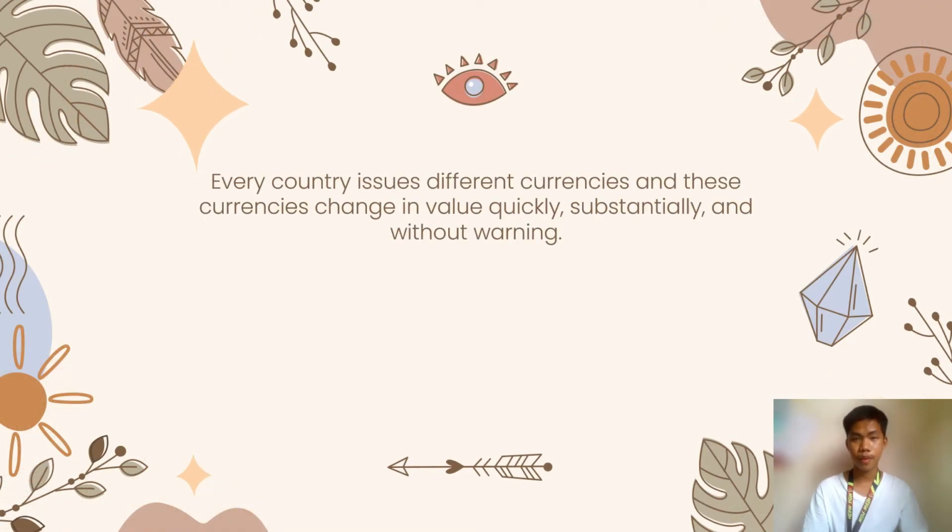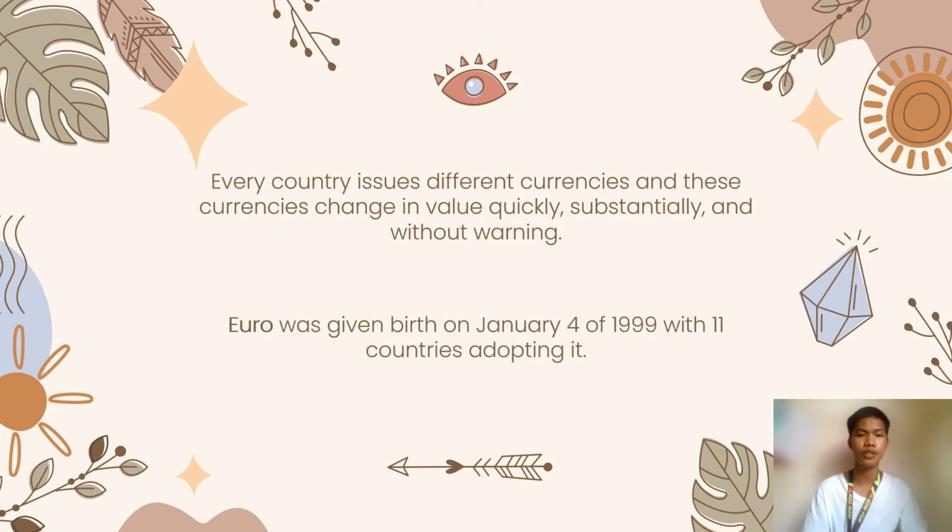So I have a fundamental fact. And this fact is that every country issues different currencies, and these currencies change in value quickly, substantially, and without warning. But what affects these changes? The factors affecting these changes are first the economic development of a country and the country's response to its political events.